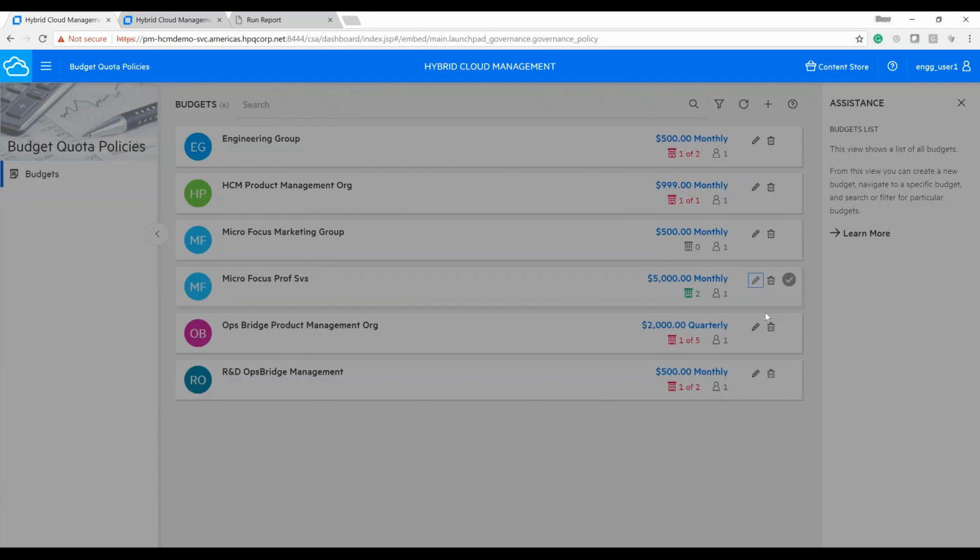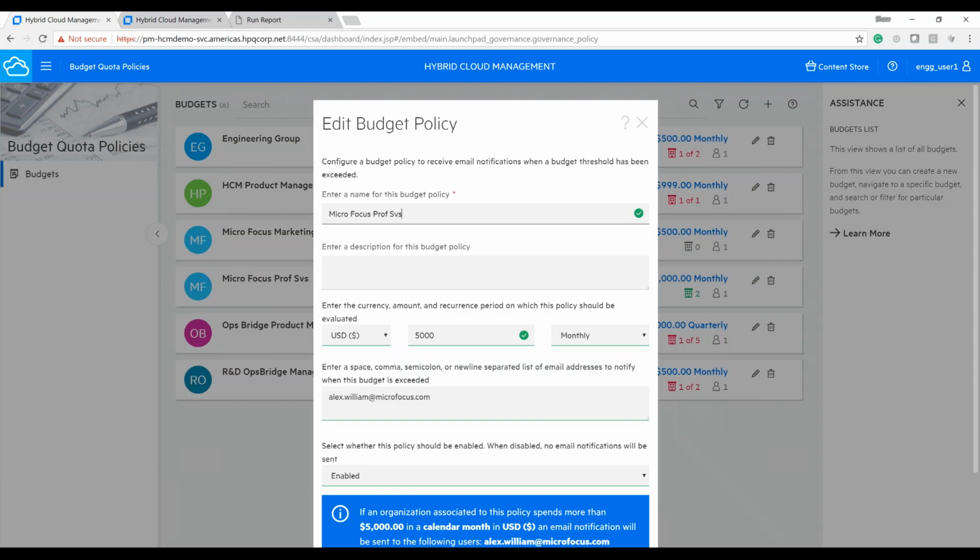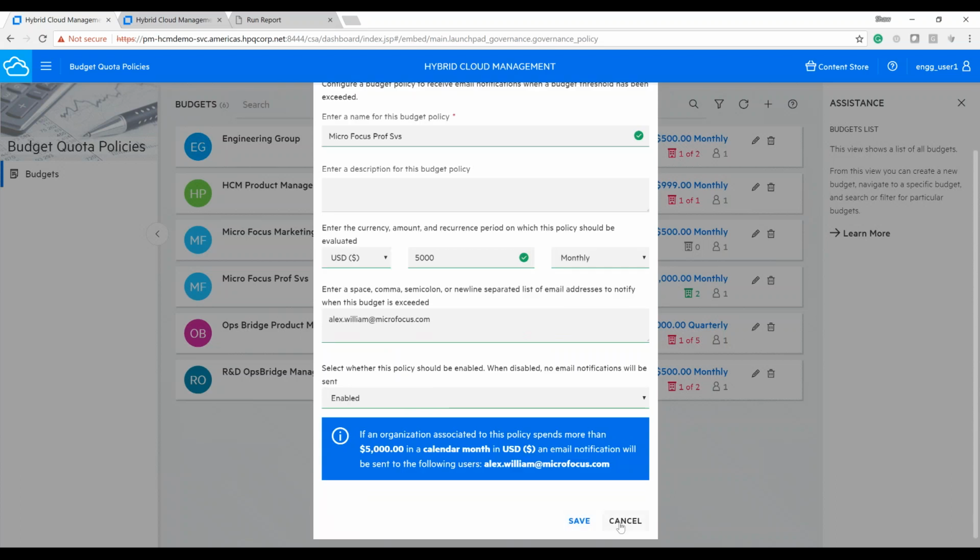I can define those by setting up a threshold. Let's say I want to give a $5,000 budget for this particular budget policy, and I want to track it in a monthly, quarterly, or yearly fashion. I will enable this policy and set up a couple of notification emails for when this policy reaches a certain threshold.